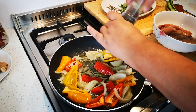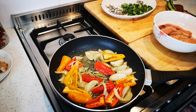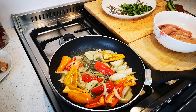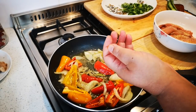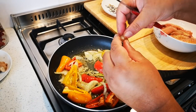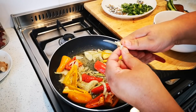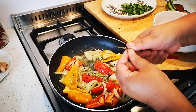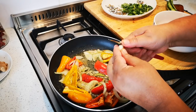Some black pepper. And just two cloves, fresh cloves of garlic. This is like small ones, but one if it's a big one. And just cut it up, slice it thinly. And this we're going to put over the kuite.